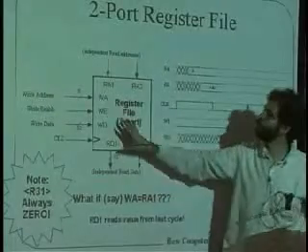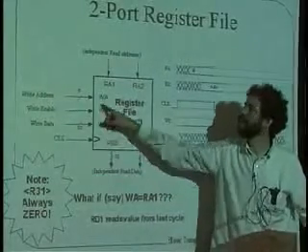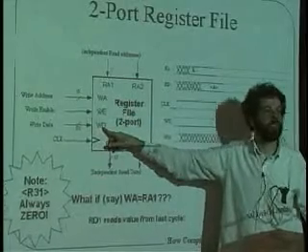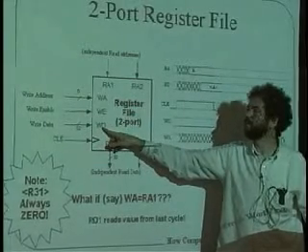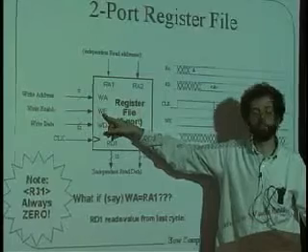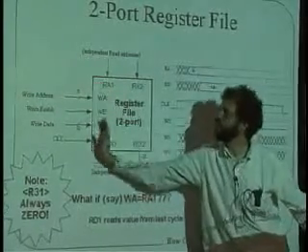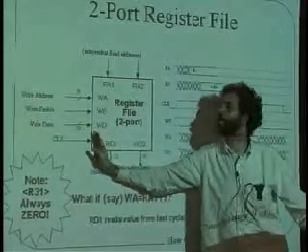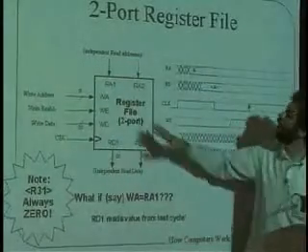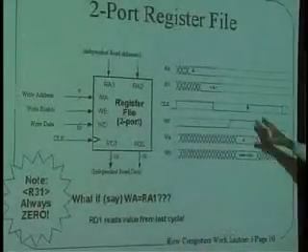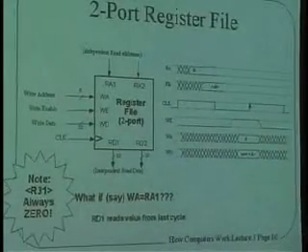We also have the third port, which is the write port, and that's WA, which is the write address, WD, which is the data that you want to write into that particular place. Here is the enable, turning the camera on and off, and the clock. So these parts here have to do with the write part of the register file, and these parts here have to do with the read part.